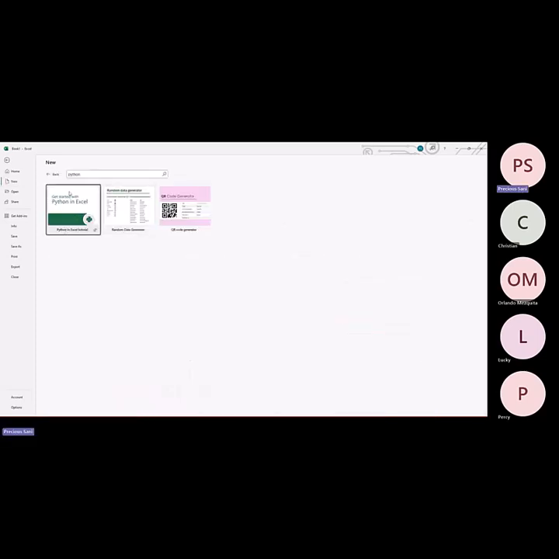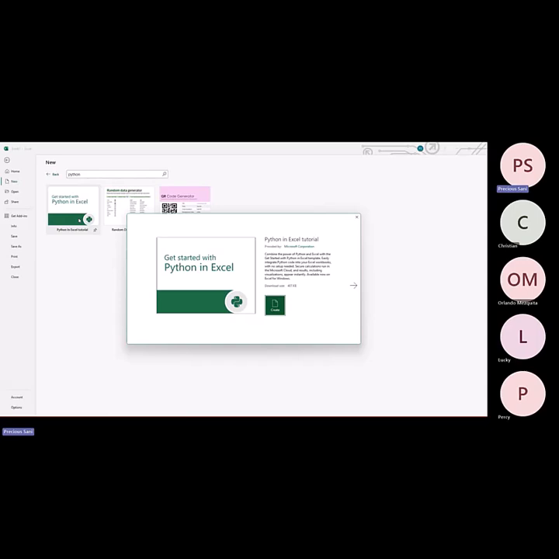And then you can see this tutorial called Get Started with Python in Excel. You can actually work with this tutorial. If you are someone who doesn't know anything about Python, you can work with this tutorial, and then it can help you do a lot.